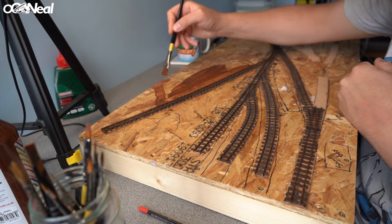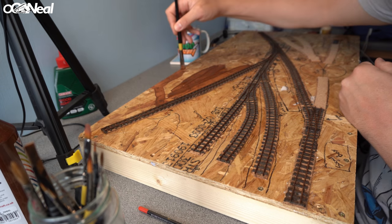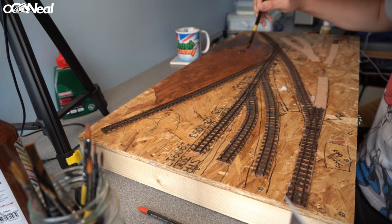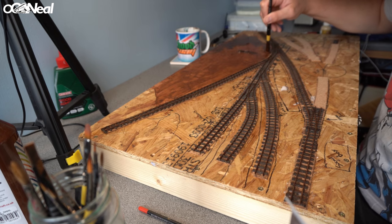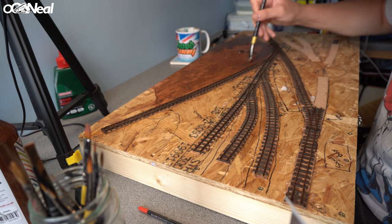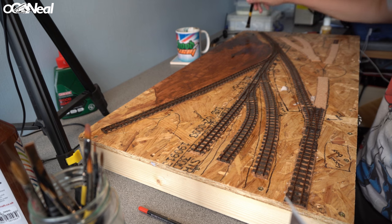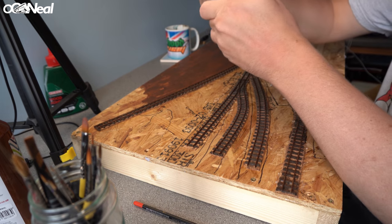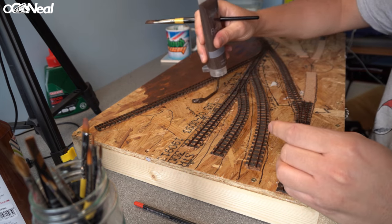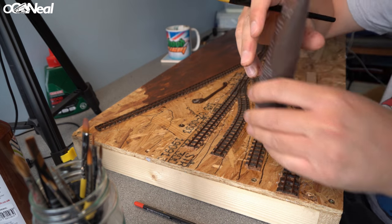And this is my paint. I've got to use some of the poster paint that Hobbycraft do, but it's quite a light brown on this one. So what I decided to do was use a darker one that I've got, which is, it's not the raw umber, but it's one of the umbers. Anyway, so yeah, just coating the whole thing in this, and it just gives it a nice look. I need to get some nice grey paints so I can do the edges. I've decided that's the colour I'm going to do.